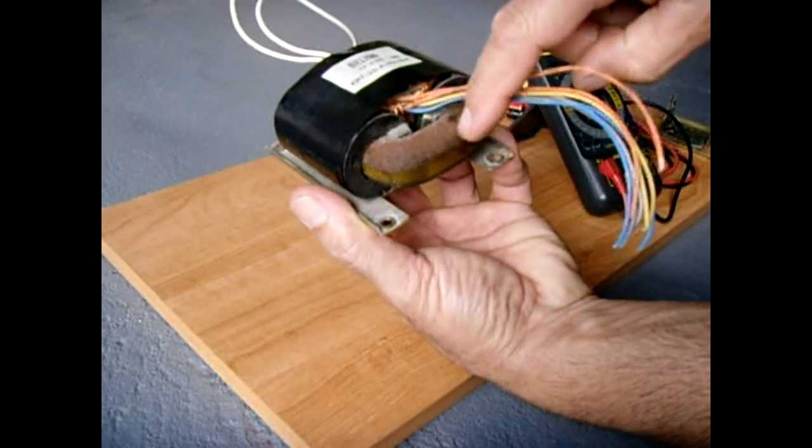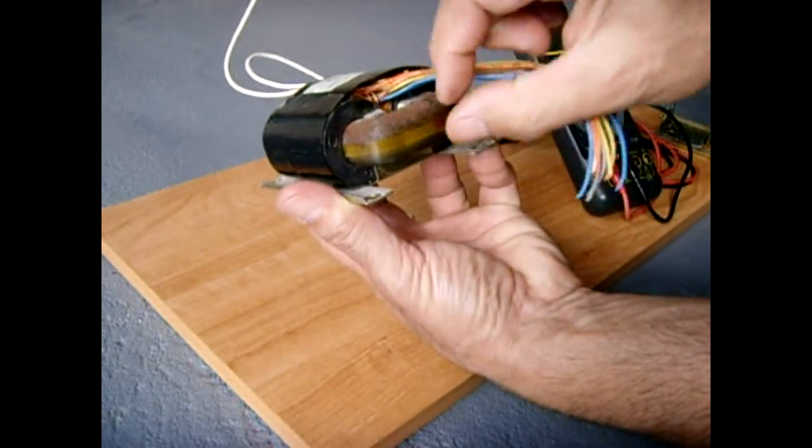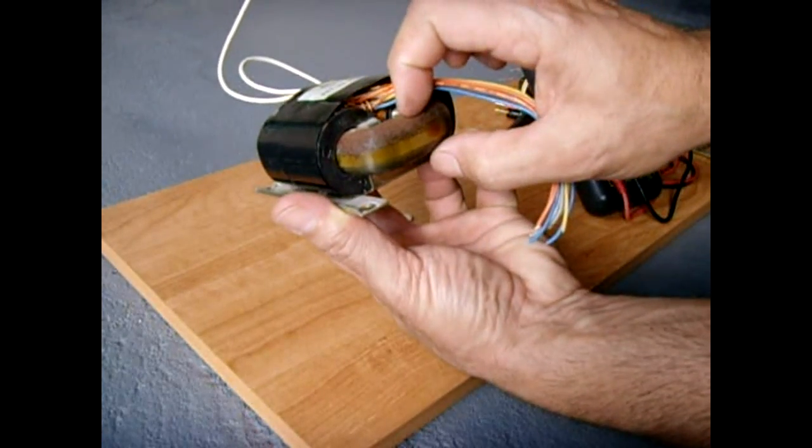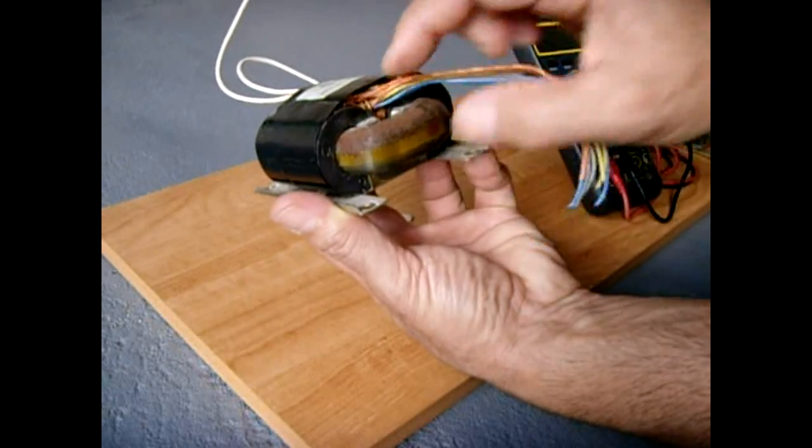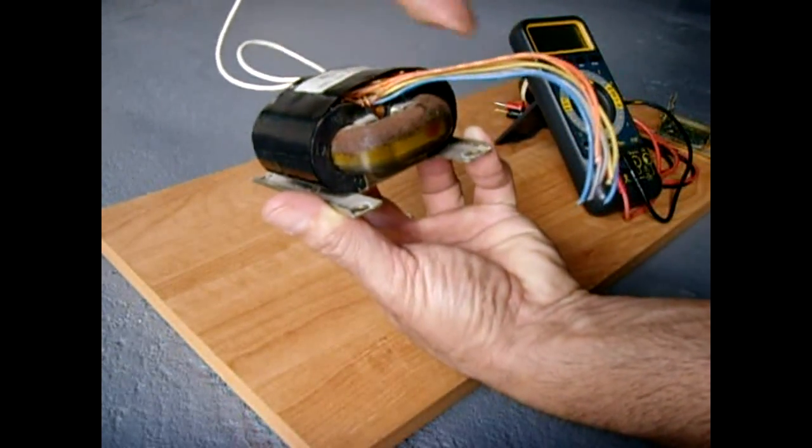Now the core material is nothing more than a steel strip. It starts very narrow, and it gets wider and wider and wider until it gets to the halfway point. And then it starts to get narrower again until it ends up like this. That wraps around and around and around.